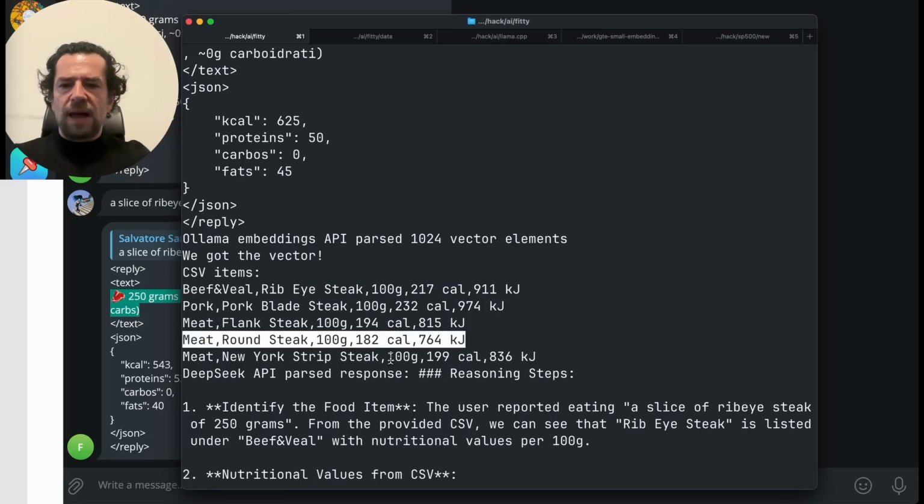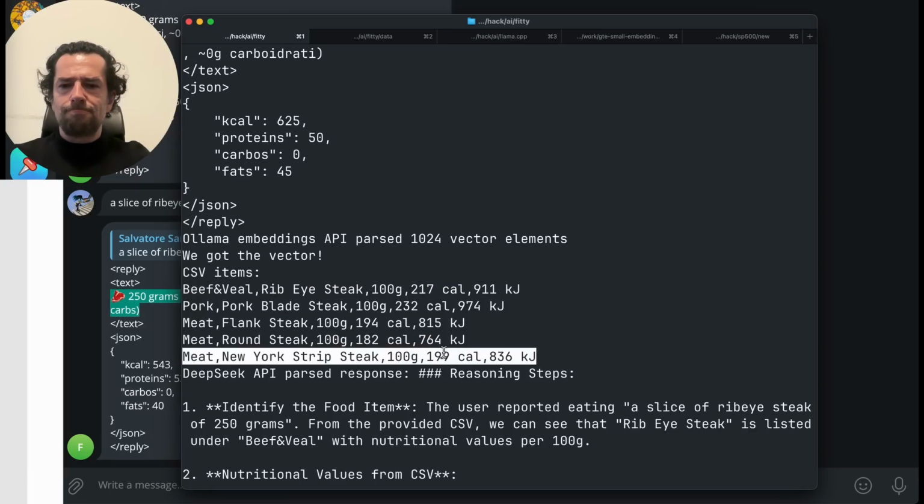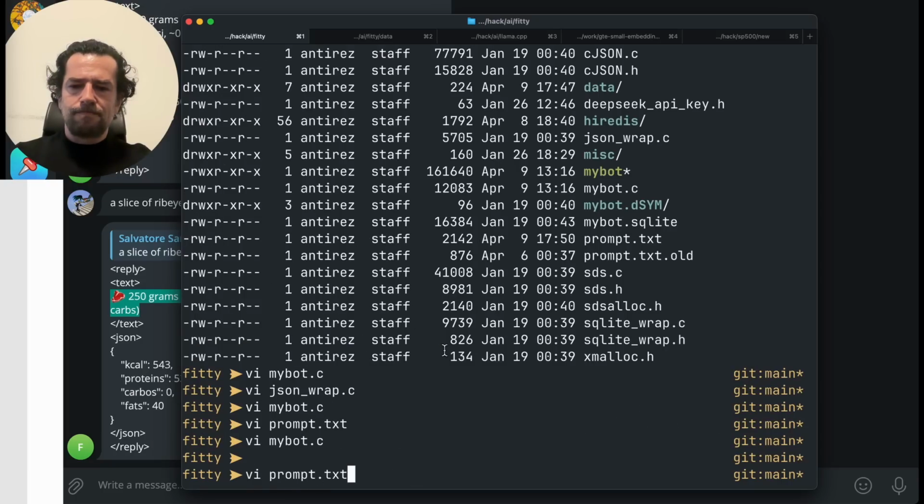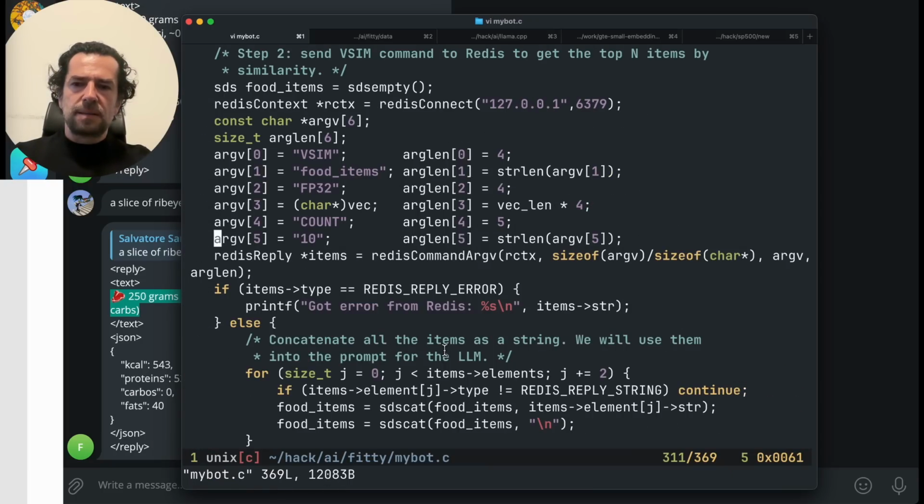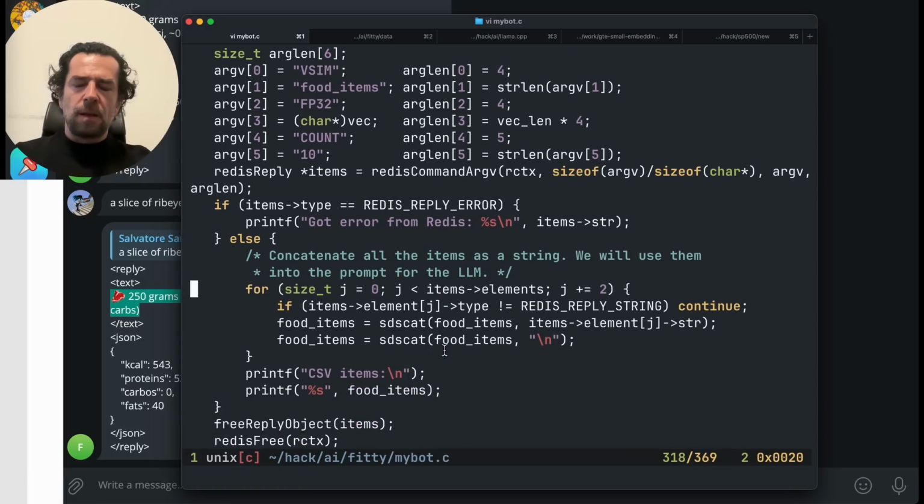Why do I see 5 items here? There must be some bug. At some point I will see what it could be. Let's check here in the loop. Okay, I forgot, no, I just messed up.